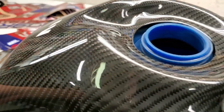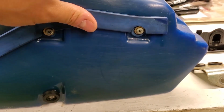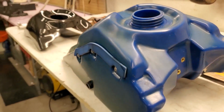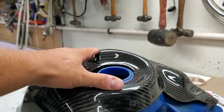It doesn't sit quite flush, so I believe that these rubber buffers need to be removed. There's just three screws that come out. So I actually sent a picture to DBC Racing just asking if they take those off, because tank covers don't come with instructions. But it's gonna look Trick.